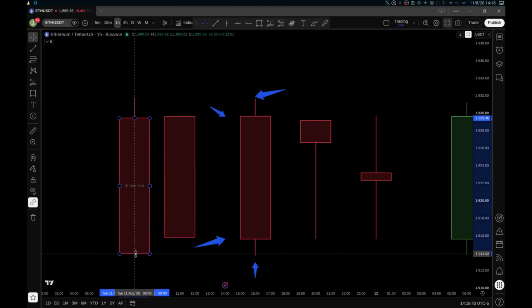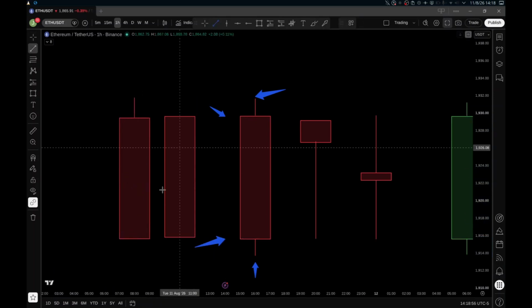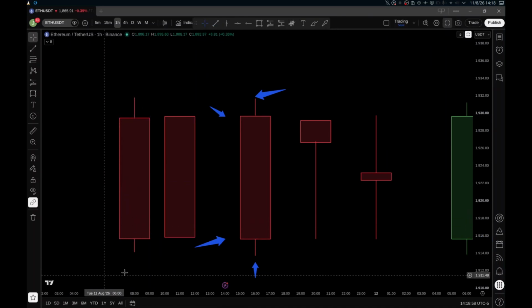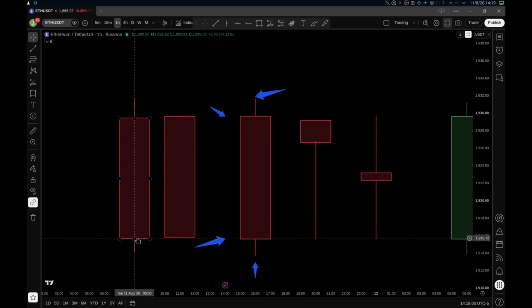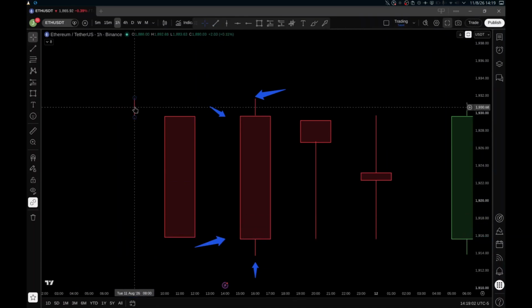At some point it was with no wick below, but then bulls, or people that think that price is going to go up and see the opportunity to buy, say, okay, buying, and that pushed the price a little bit up, and that created the other wick. Okay, so that's how the candlesticks are formed basically.